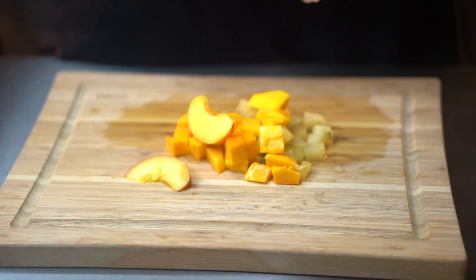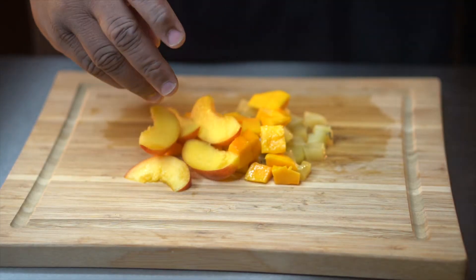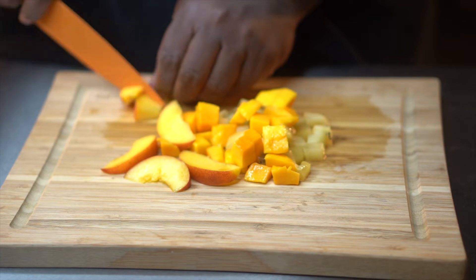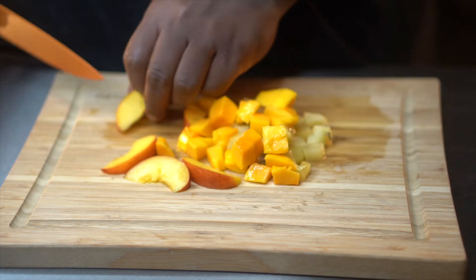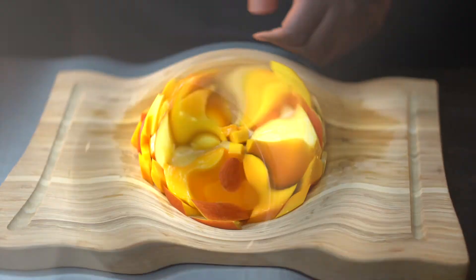Once you get the kiwi and mango sliced, go ahead and get you a peach. Since we are using the peach lemonade we used in our previous video, if you don't know how to make that peach lemonade, go ahead and watch that other video first, which I'll link down below, and then you can watch this video because that is the base.